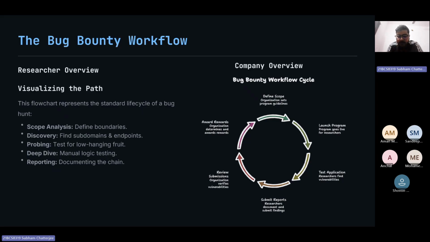Let's say for low hanging fruits, you found an endpoint. There is an AI. You try to put XSS in that AI, and you find a pop up reflected, but it's self. Now you have to connect that AI chatbot, to actually replicate it to the main website and fetch some cookies. Then you have to understand manual logic testing.